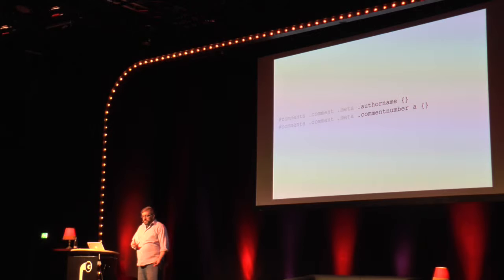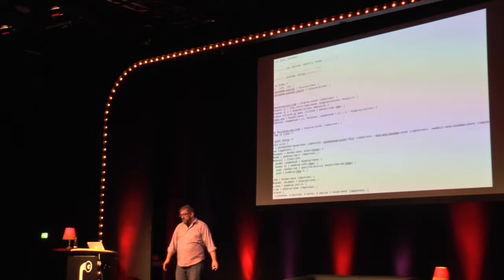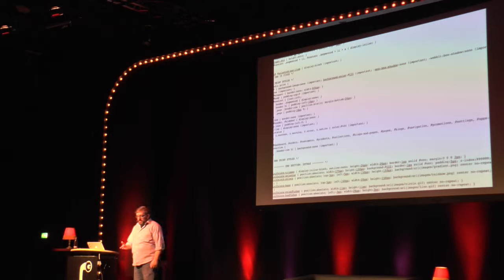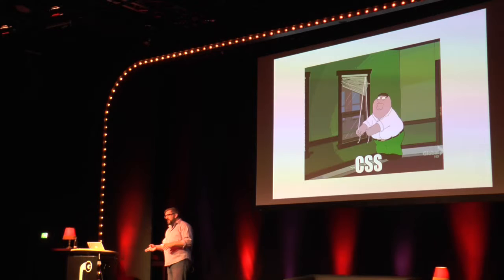When I first started at Shopify, this was our CSS. It's one file. We use Sass, right? Sass solves all our problems. Coming into a project like that, I'm going to change something in one place and realize that it's breaking something somewhere else, so I have to make that change, but it broke something somewhere else, and I continue to fiddle and refactor and play with things to try to get some semblance of something that is actually going to work. And instead, it doesn't go well.